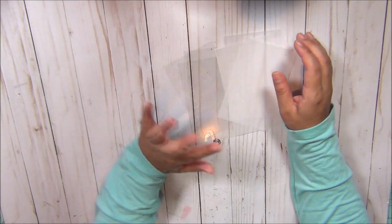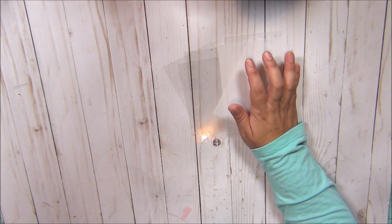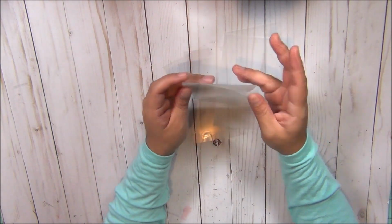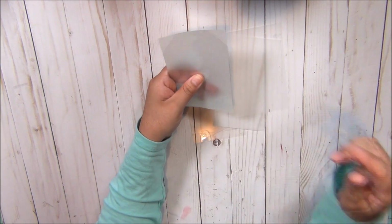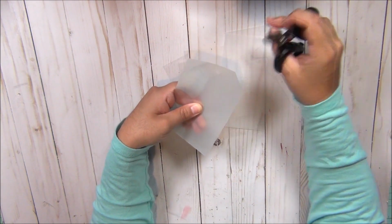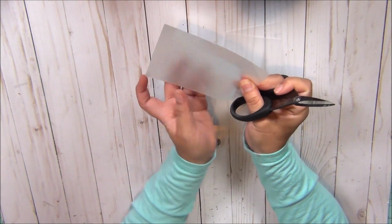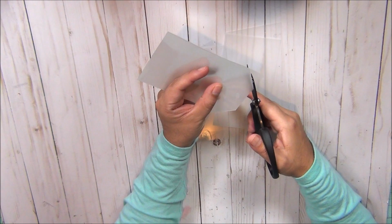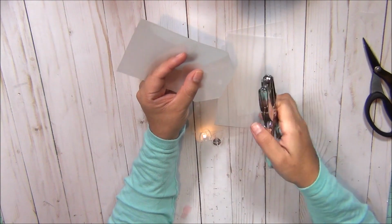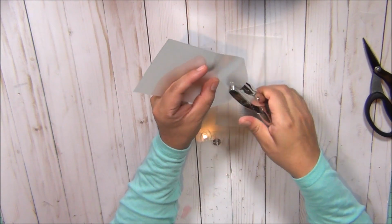Okay, so I cut these out. Let me move that. So I have 3 and 3. I don't know if I'm going to use all of it. Now I've already trimmed this one, you see. I'm going to use it as a template, and I'm just going to hold it as hard as I can so that I don't have to measure or anything. I can just come in here, follow the template, and then cut the hole.